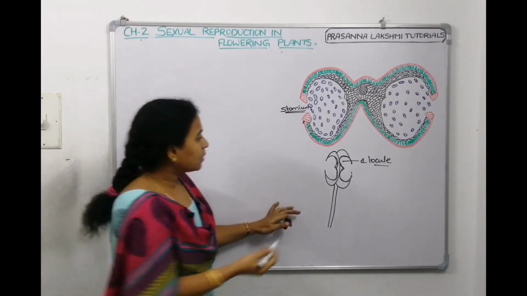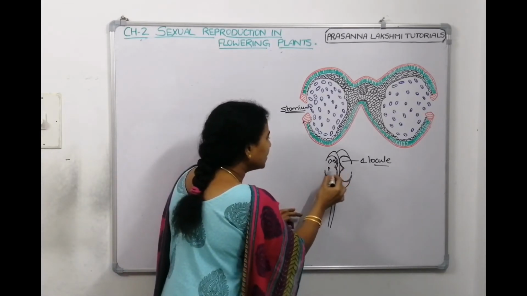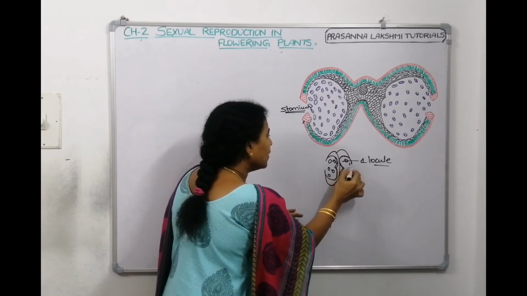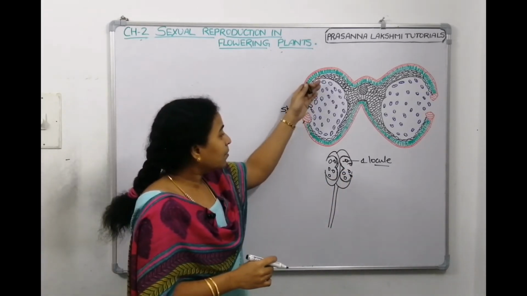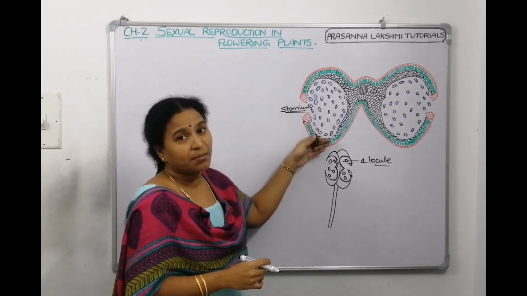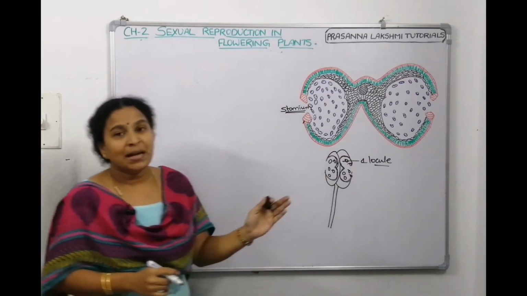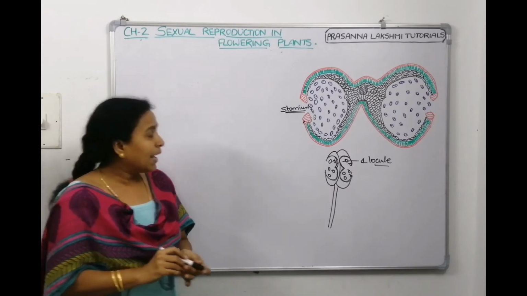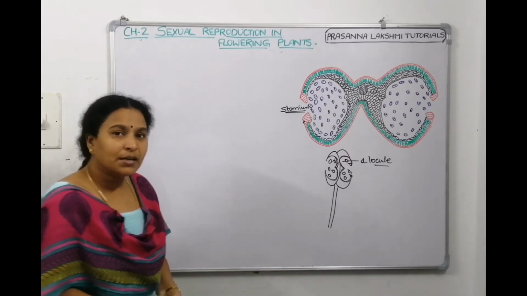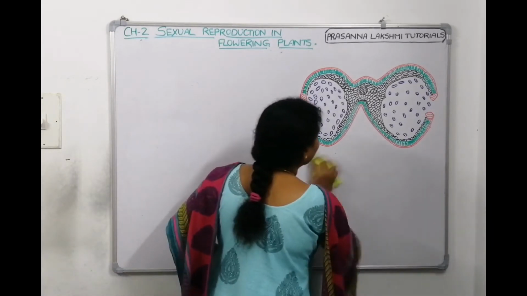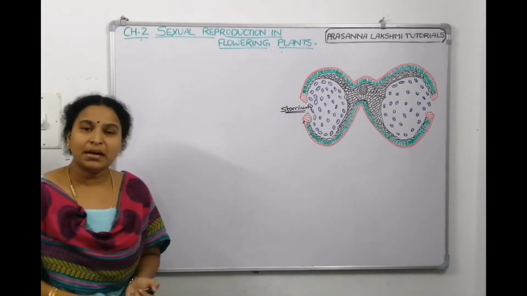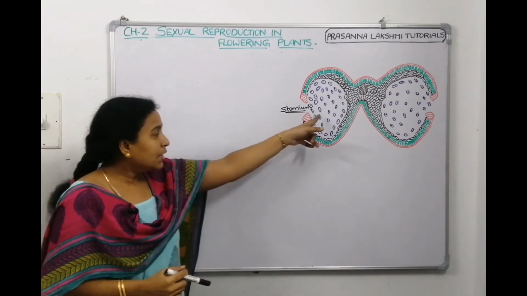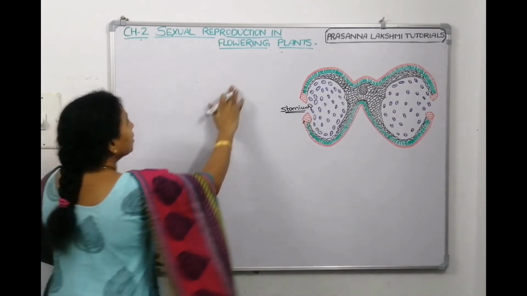So when they fused up, what is there inside this? Pollen grains are there, isn't it? Now these pollen grains will come out when they open. Understood? So that's why we are not able to see one microsporangium here and another here, because they fused up. At maturity, this happens, and then the pollen grains are released out to get pollinated. They will land on the stigma and help in pollination. Now the things which are coming out are called pollen grains.